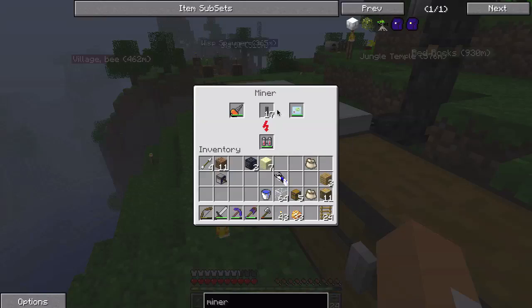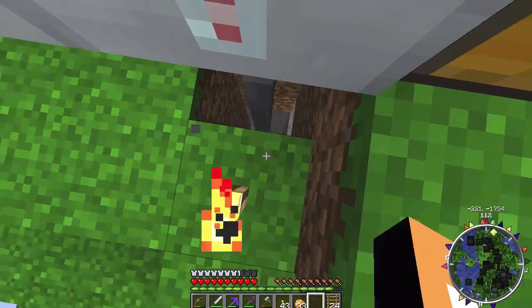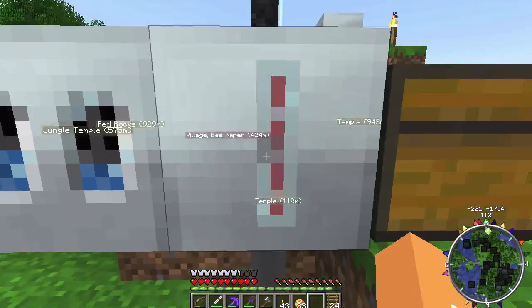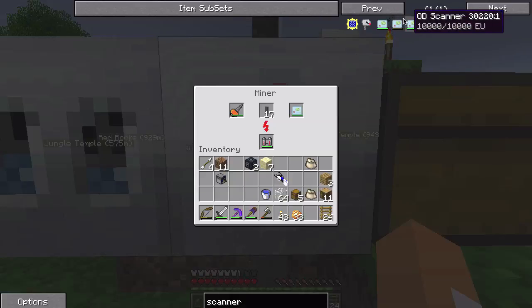So what it does is it drills down the mining pipes and makes this shaft, and these are the pipes here, and it goes all the way down to bedrock, and then it'll stop. And you stick in one of these cards. If you don't stick in a card, it will just dig straight down and it won't get any ore. But if you stick in these scanners, there's two of them, the OV scanner and the OD scanner.